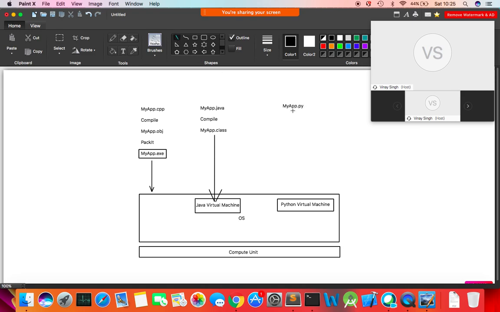Now for Python, we don't care about compilation. It is directly given to this Python virtual machine. Now OS further interacts with the hardware. So when I say compute unit, it means your processor. So the three angles, if you see now, in C++ we had more work to do, in Java we had less work to do, and in Python we have literally no work to do when it comes to execution of a Python program.